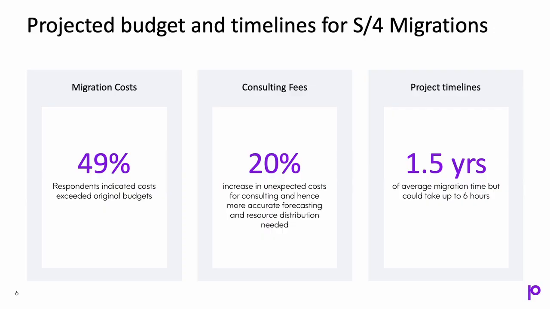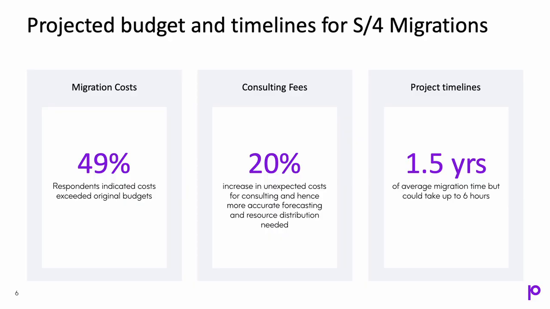Now, specific to SAP S/4HANA migration, we often see a lot of things just get way out of whack. ASUG does a tremendous amount of really good research. And if you're not a member of ASUG, I recommend joining, if for nothing else, their research and insights are just fantastic. They found that 49%, almost 50% of their respondents, indicated they're exceeding their original budget. This lines up a lot with what Horvath found, and the huge increases in consulting fees that Dun & Bradstreet found in research they did.